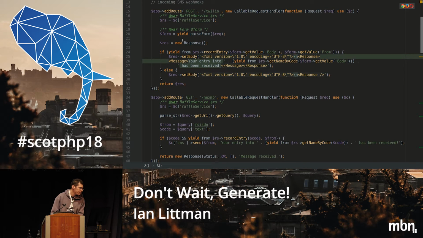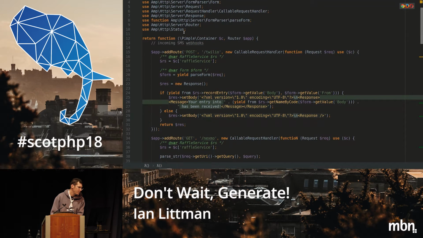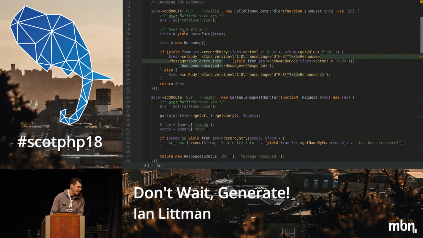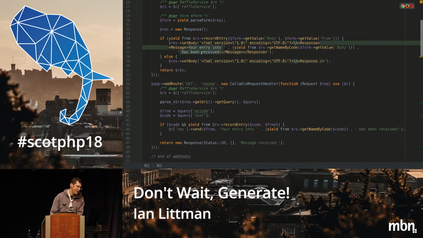So in this particular case, the routing layer of AMP, which has actually been redone relatively recently when they renamed their server from Eris, A-E-R-Y-S, however you pronounce that, to AMPHP HTTP server. They split out a number of components like routing and such, where now you can pull them in individually.